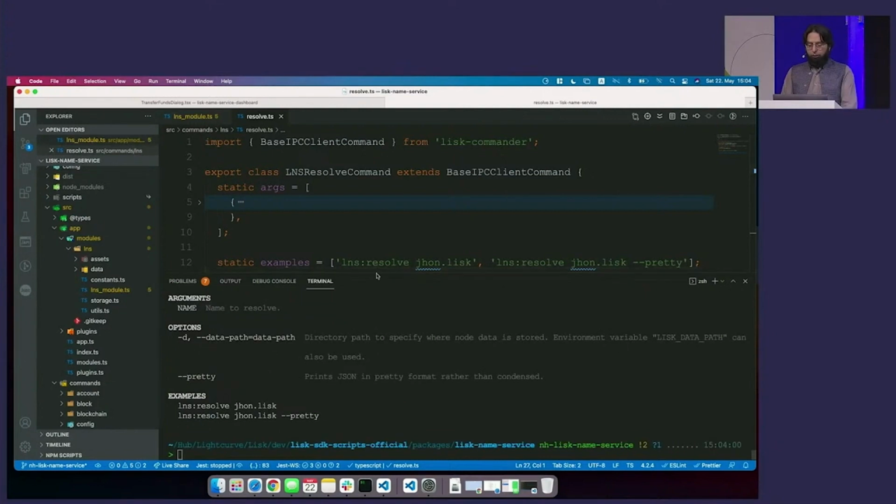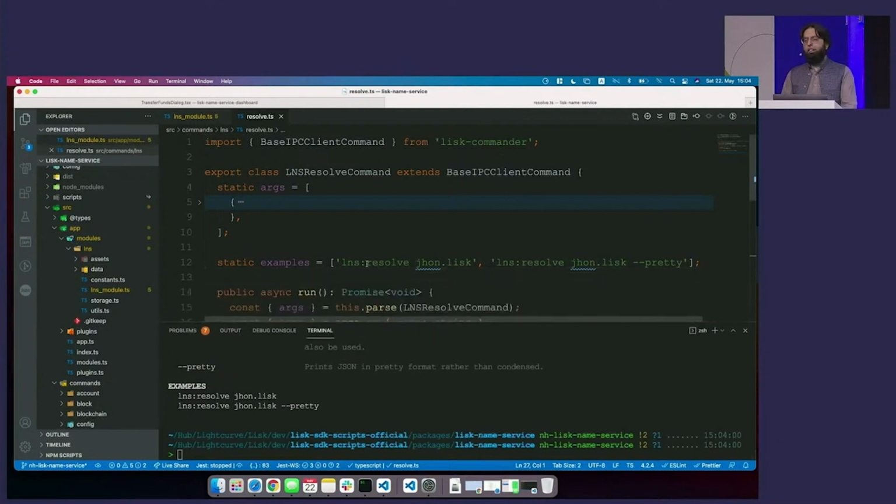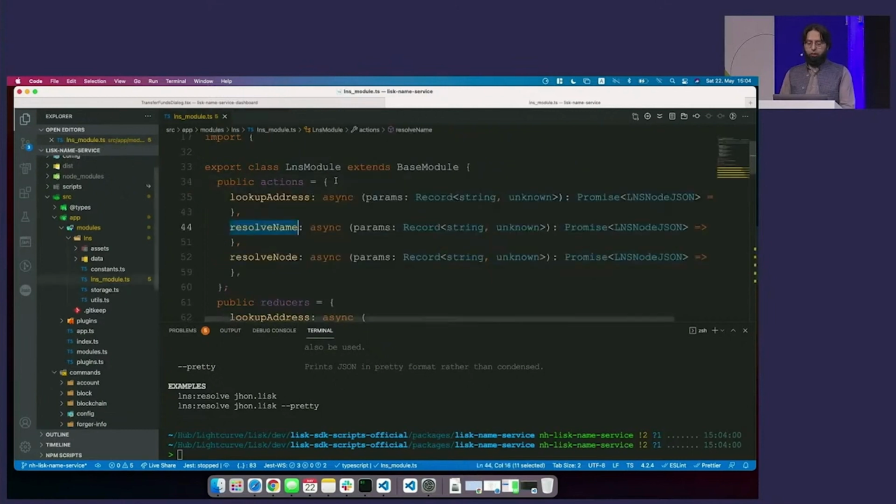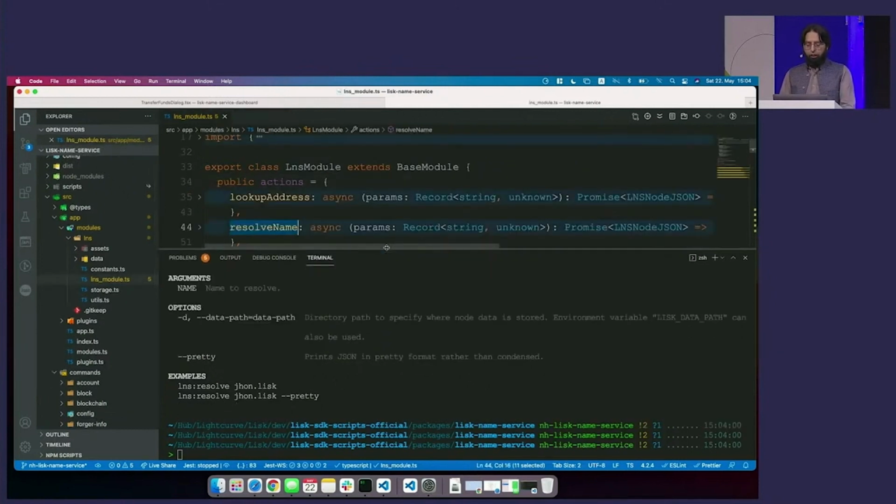So the next thing which comes after the CLI is the UI. Once you have a CLI, you are running it locally, but you want to have some web UI for your users, which they can use on their browsers. And now we're going to explore this part as well. And for that, we have a concept called plugins. So plugins is an off-chain logic. So we can create a plugin which can contain this UI.